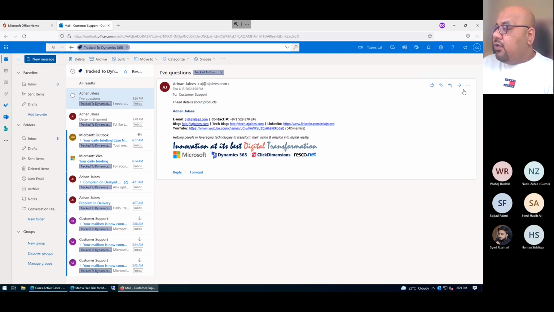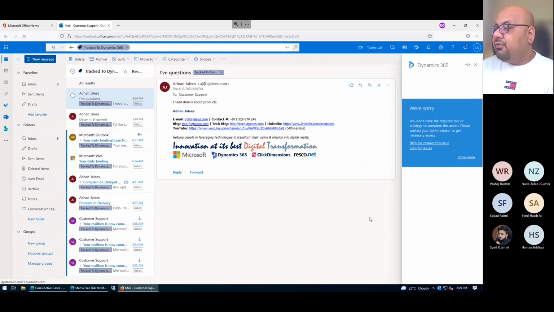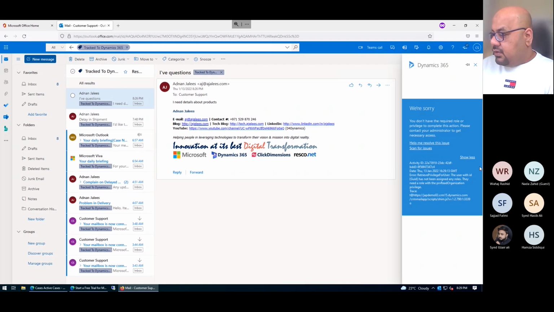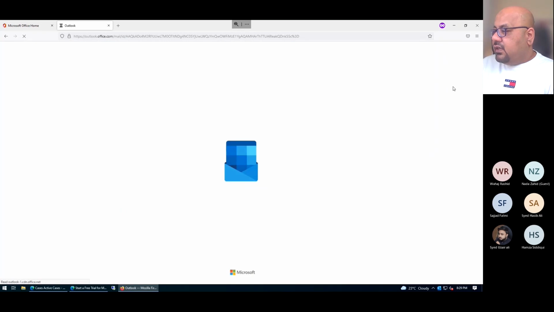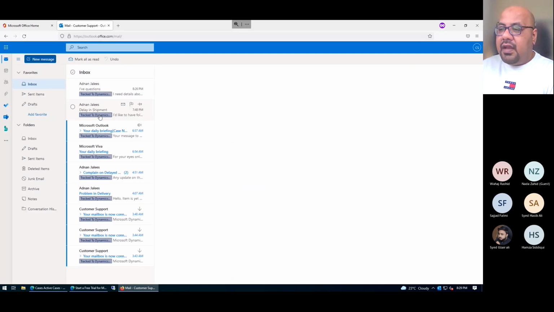So what I can do from here is open my Dynamics 365 within my mailbox, and the system will also mention from where it is coming. Currently this one is not working. I think there is some issue in the private session. Let me refresh it again to see if it allows me to open; otherwise I will open directly in the CRM.